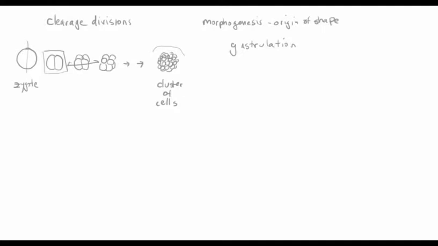Before we get any further, however, let me clarify a couple of things that I probably need to come clean on. For example, earlier I presented the idea that gastrulation and even the cleavage divisions are something that's more or less universal in all of animals. Now, it doesn't always look exactly the way that I showed you.